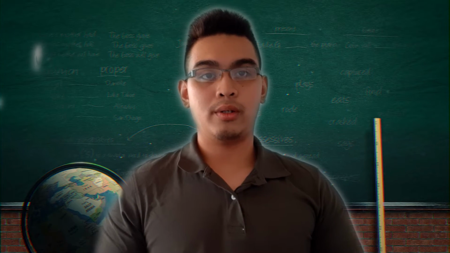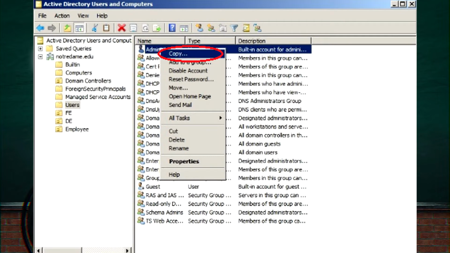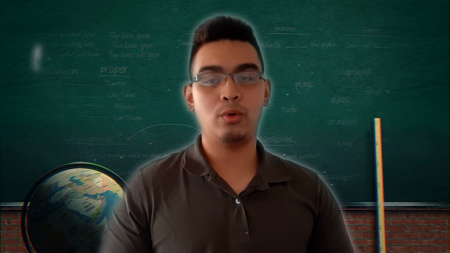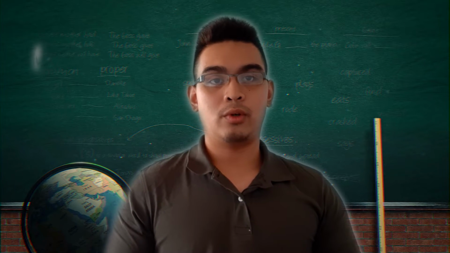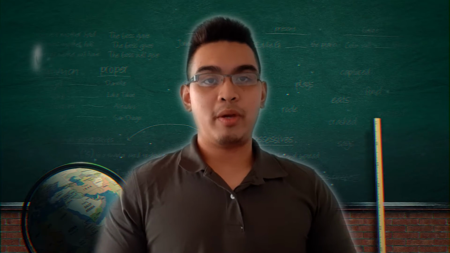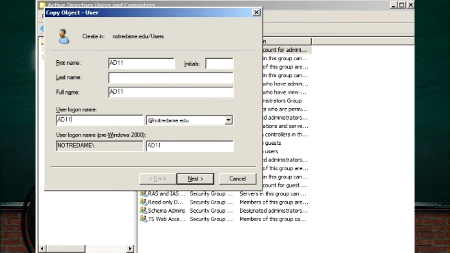So go to the top side of the list of the users, right click the administrator, click copy. This basically tells the default user to create a new administrator or change the default settings on the administrator user, or the admin. This will pop up a menu that will require you to specify the details. So let's say the first name of your admin, the last name, and then the login name of your administrative or admin user. So click next, and then it will ask you for a login password.